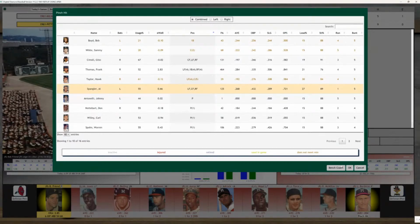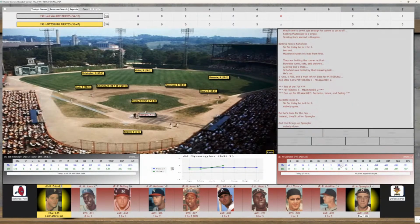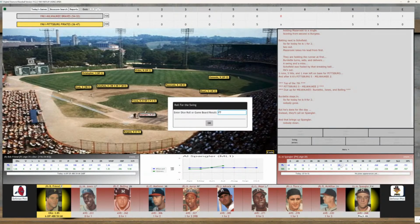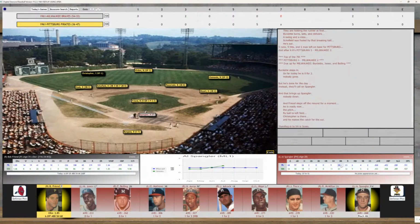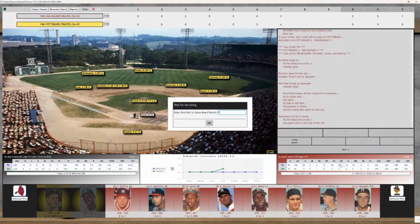All righty, nobody on, no outs here for Al Spangler. Al's hitting .333 on the year, folks. And that's going to be a fly ball in the left field. That'll be out number 1 here in the 7th. That brings up Mac Jones now. See if Mac can get on board here for the big boys and get some runs back. He's walked and been hit by a pitch. And that's a pop-up behind home plate. Burgess has got that for an easy second out.